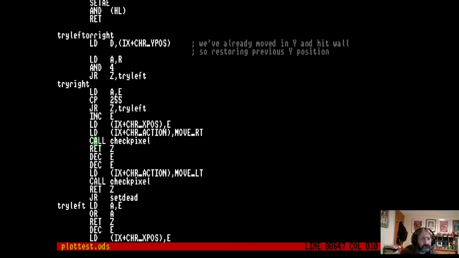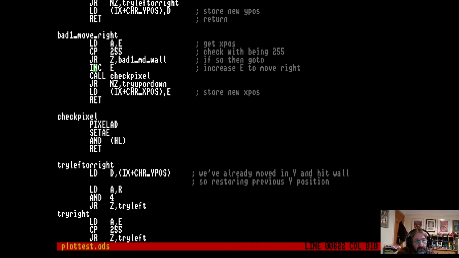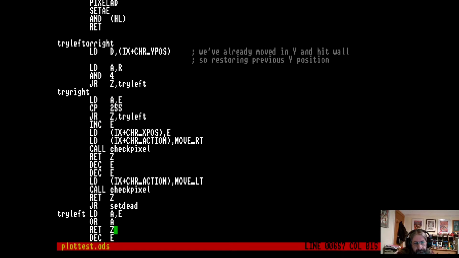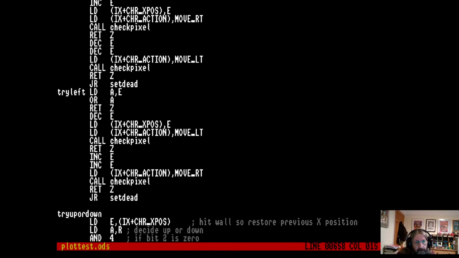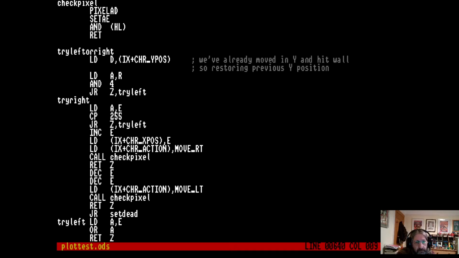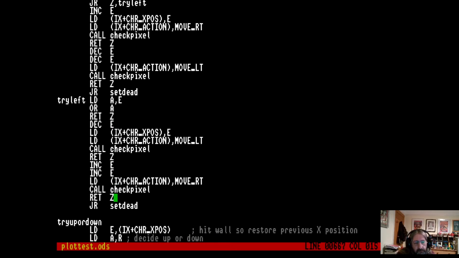So on the try right, no, move right. It increases the position, checks the pixel. If it's not 0, if it's set, then try up or down. Where's try up or down?